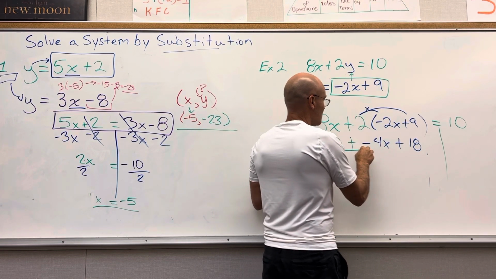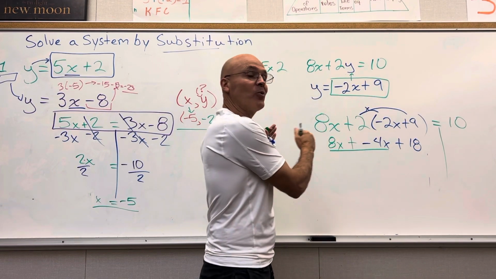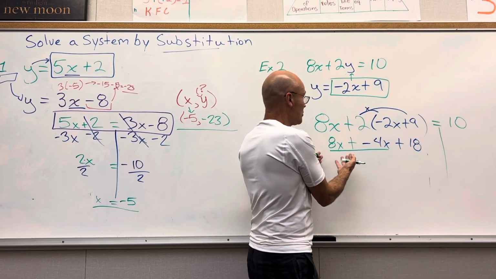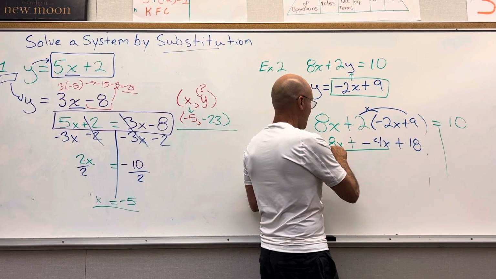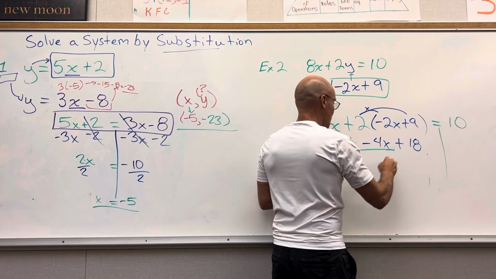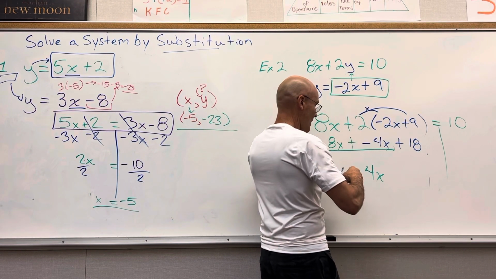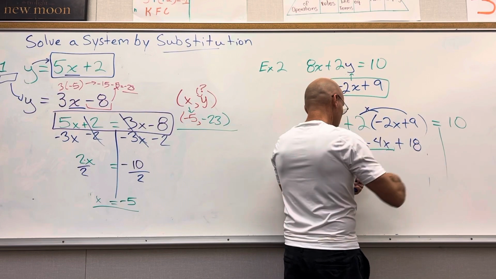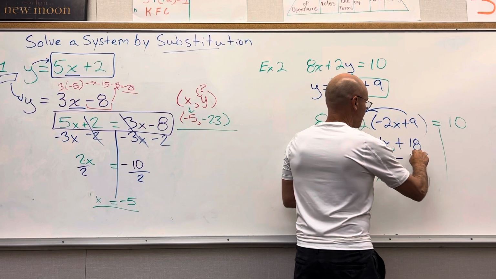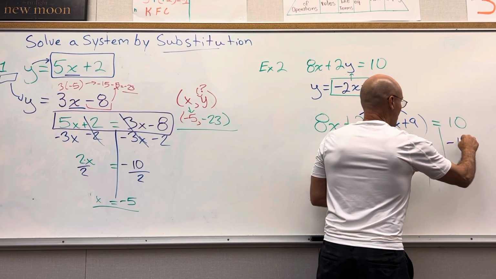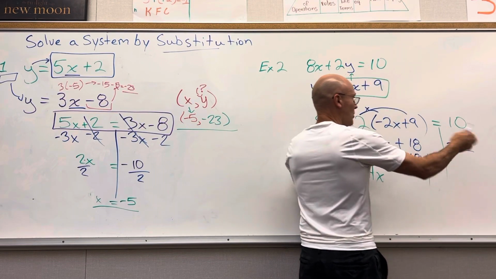And we also taught you how to combine like terms. The letters are already on the left. So all we're going to do is add the 8x plus the negative 4x. And when you add these two variables together, you wind up with 4x. Now that plus 18 should be moved to the other side by doing the opposite of plus, which is minus 18. And you do it to both sides when you do stuff on both sides of an equation.